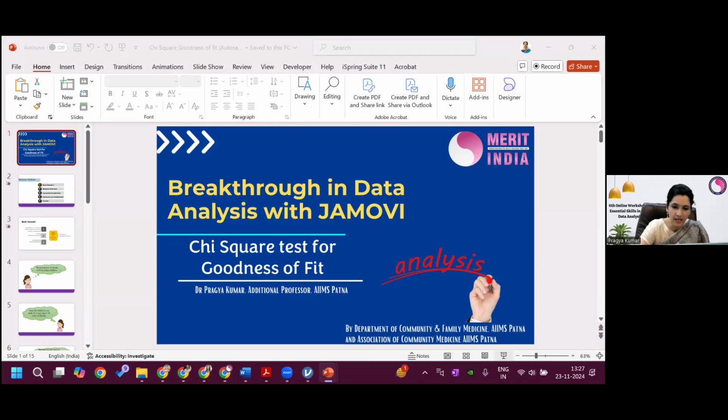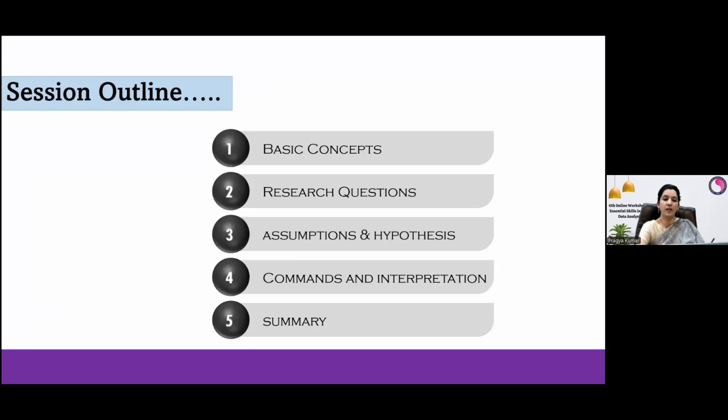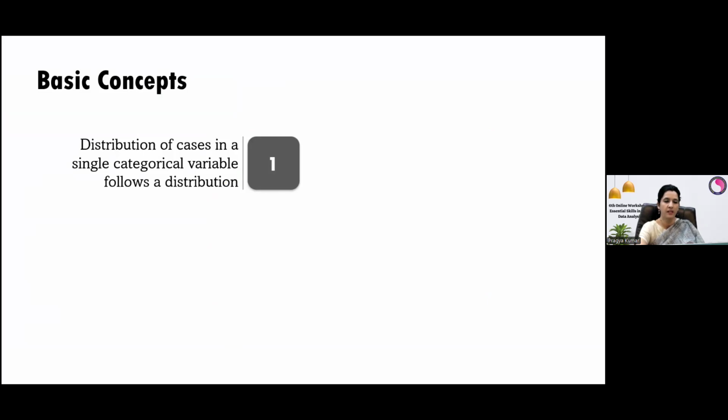So this is the chi-square test of goodness of fit. Remember, here in the chi-square test of goodness of fit, you start with one proportion. This is the general slide which we have kept everywhere. Here we see the distribution of cases in a single categorical variable, and we see whether it follows a certain distribution or not. That distribution can be known, like the example of NFHS-5 data, where 22% were hypertensive and the rest were non-hypertensive.